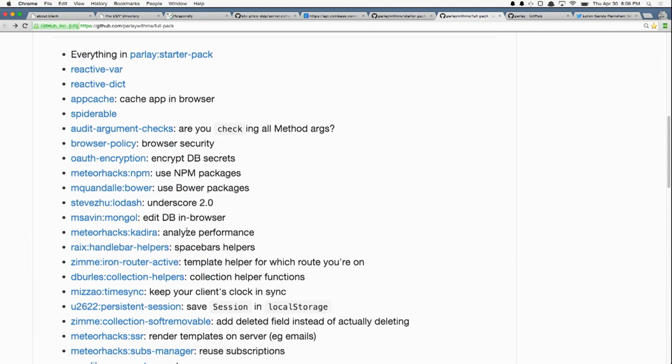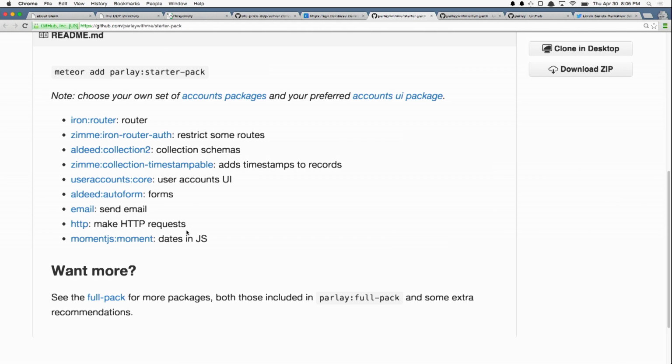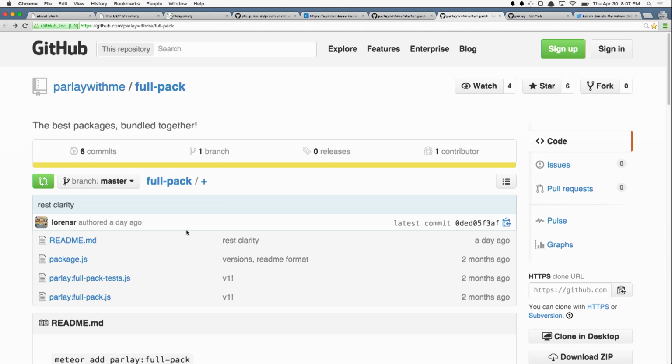And I can go through some of these packages. Router you should be using for changing your templates based on your URL without reloading the page. Iron router auth, in case you want some users to be logged in on some routes. And I tried to give short explanations, and the links go to their GitHub pages. So those are those two.